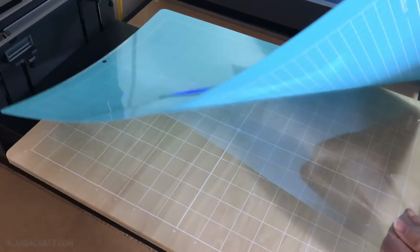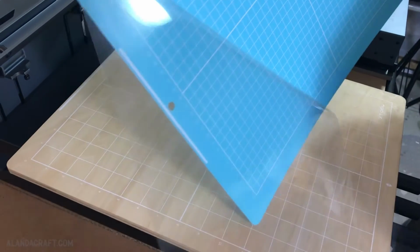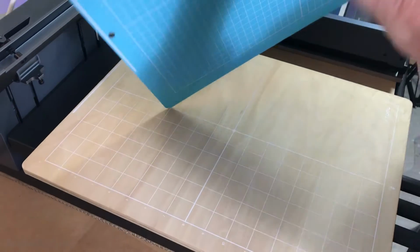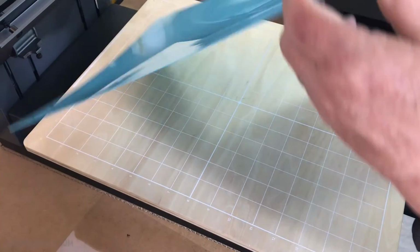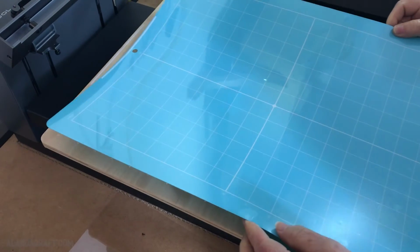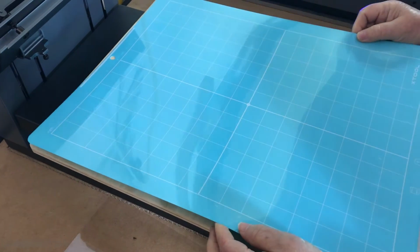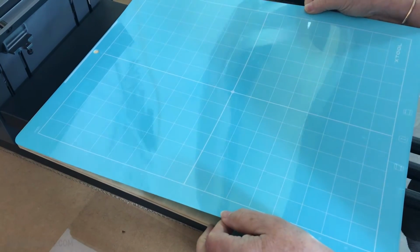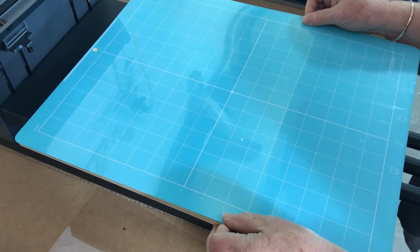Depending on the type of material you're going to be screen printing on, you have the option to use a sticky mat. Now if you choose to use it, remove the protective plastic sheet from the bottom of the mat and line it up on the magnetic board. I left the top protective plastic sheet on the top of the mat, and I'll remove it once I'm ready to add my medium. The protective sheet stops dust and debris from gathering on the sticky mat.